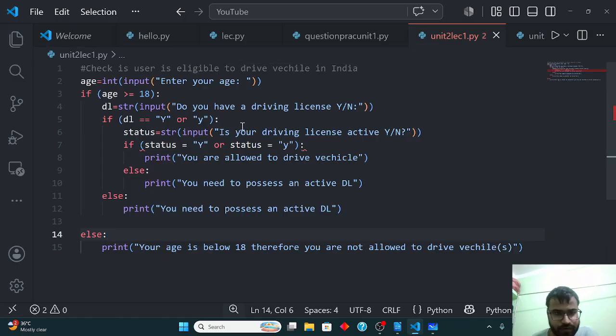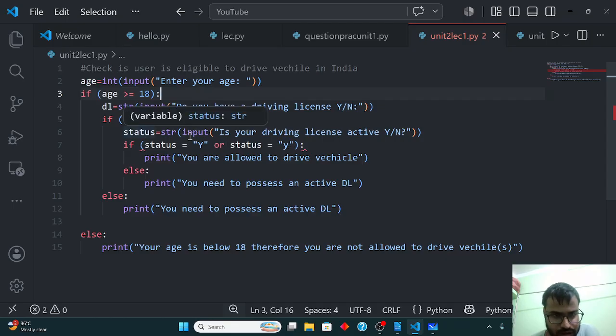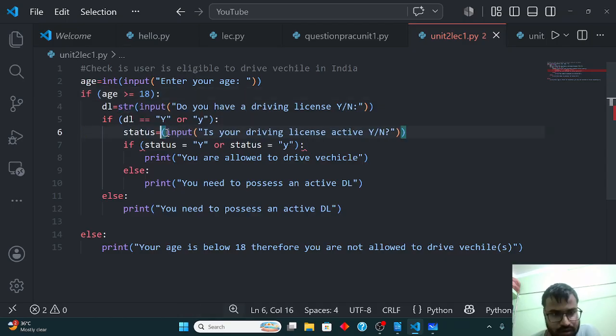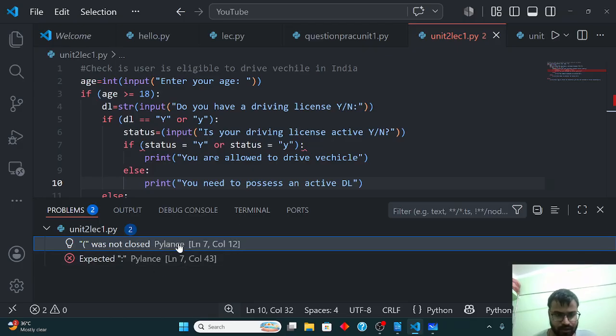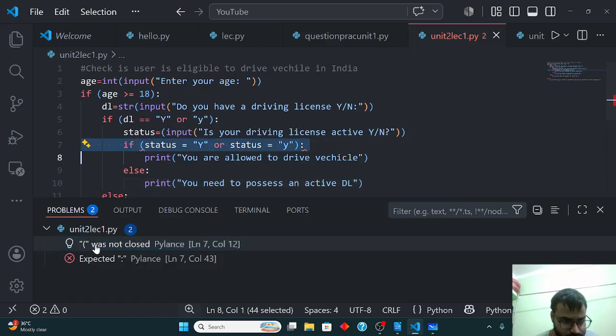It shows that our program is having two issues. Let me look over those. Status list. In line number 7, it says that it was not closed. Is that true?